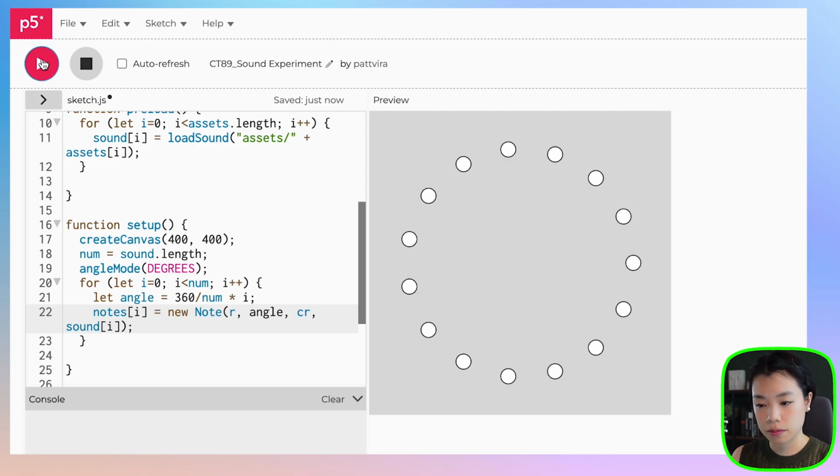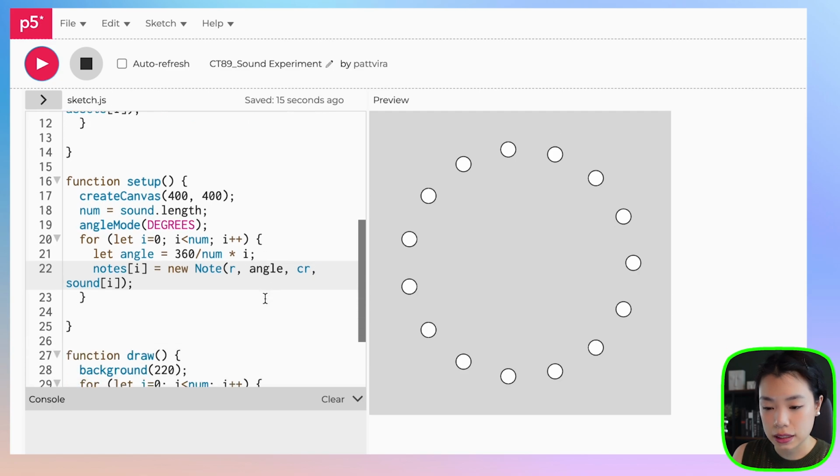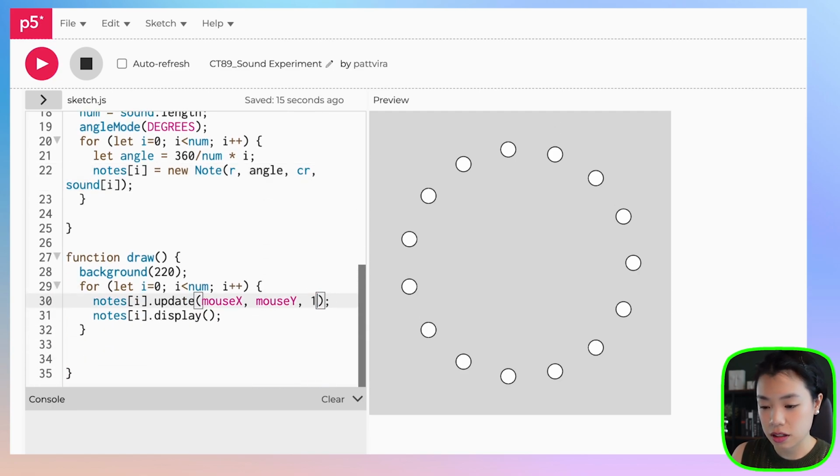Okay, let's try that. So as you can see here, the same note is played multiple times whenever the mouse is on the circle, right? And that is because that buffer is large. And you know, we can change this to 1, so it will reduce the number of times it plays when it collides, but it would not be a problem as much when we start using shapes. So how about we do that?